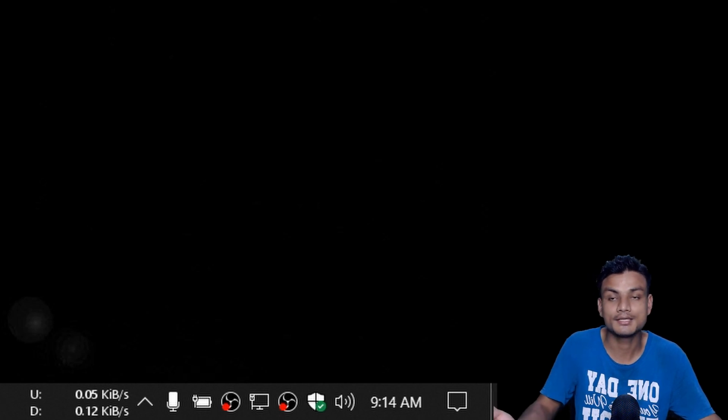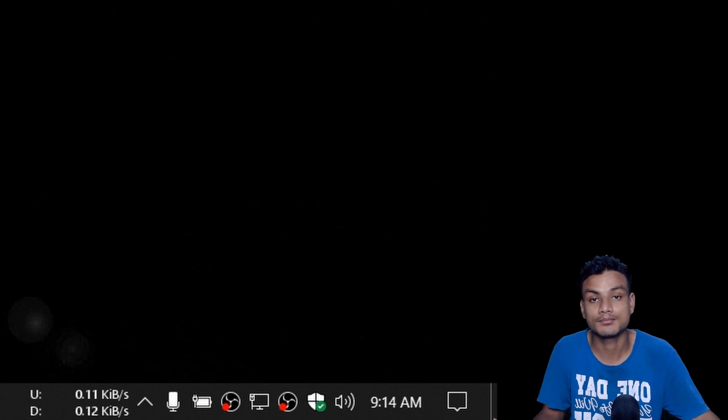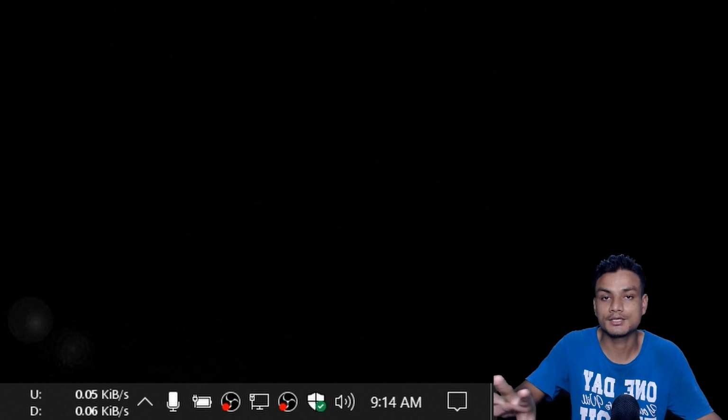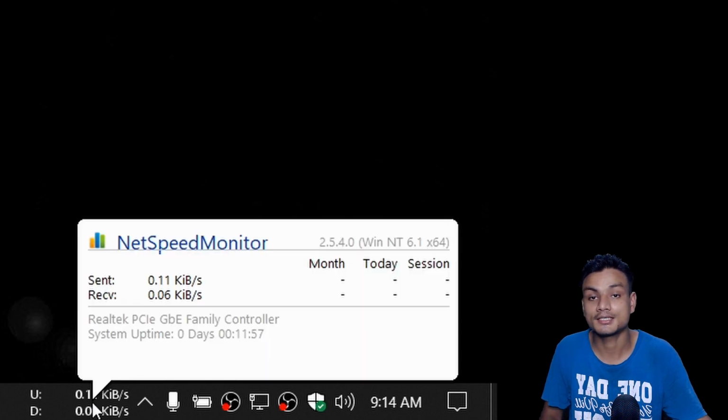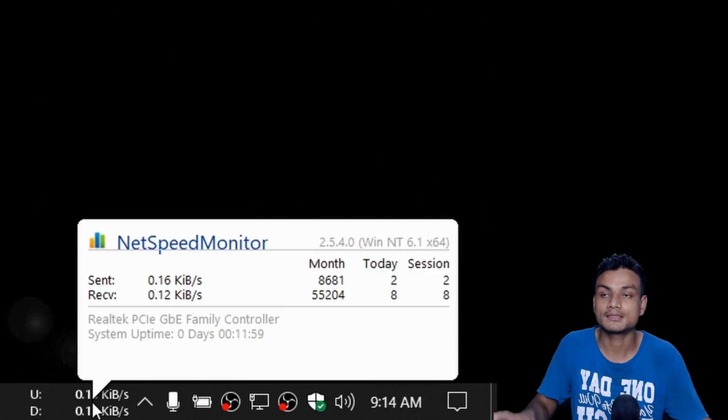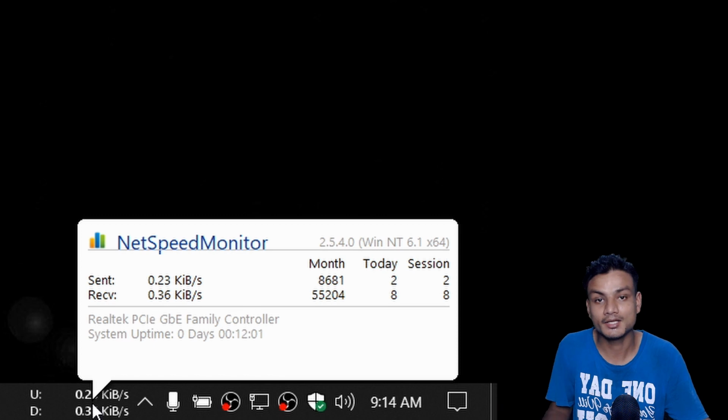And second way, I use this to monitor whether some software in the background is using my internet or not. So for example, if you're not touching your PC, you're not browsing anything, you're not doing anything on the internet, but the speed of the internet is still going up, that means something in the background is eating your internet.